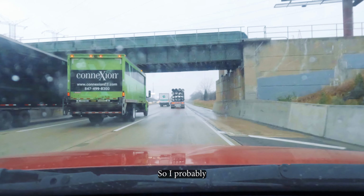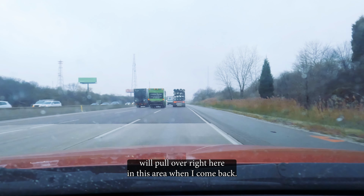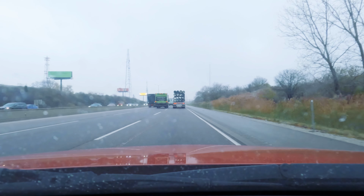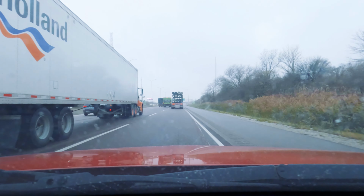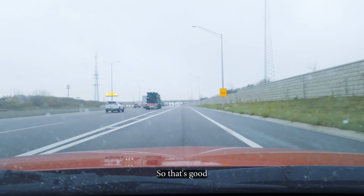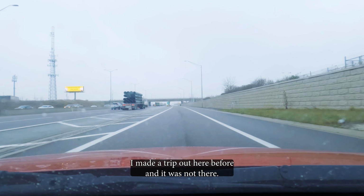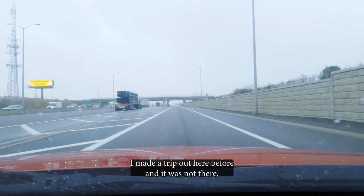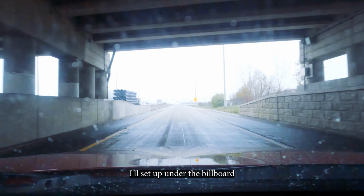So I probably will pull over right here in this area when I come back, just past the viaduct, maybe even under the viaduct, and set up. So that's good, because I made a trip out here before and it was not there. So that is awesome that it is in play. I'll set up under the billboard.